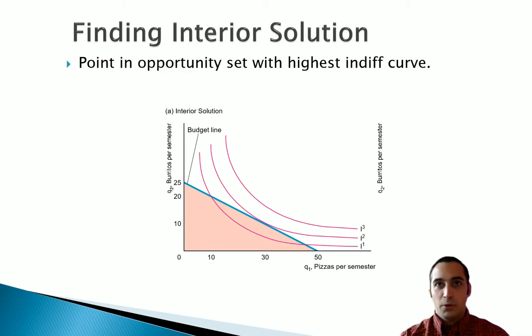Students of calculus will note that in situations like this, we want the tangency. What's nice about this is, if I were to consume here, I would note that there would be an indifference curve that is slightly lower than that. I could move up, and I would continue to move towards this point along the budget set. Similarly, if I were at any point here, I could continue drawing parallel indifference curves of higher utilities until I got to this point. So from a limit perspective, this is also very good.